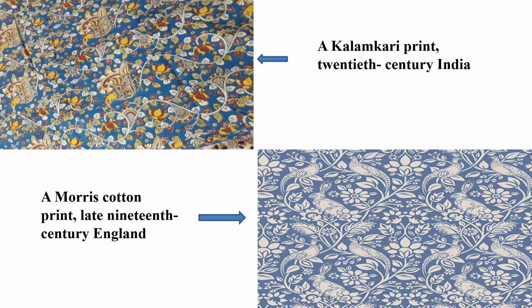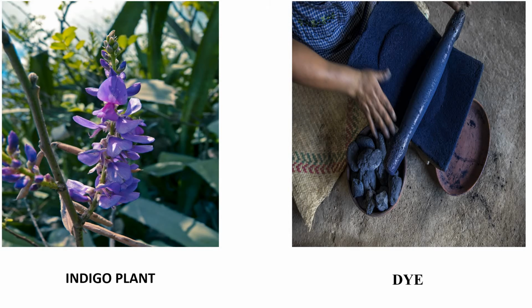Do you know how this color was produced? The blue that you see in this print was produced from a plant called indigo. It is likely that the blue dye used in the Morris print in 19th century Britain was manufactured from indigo plants cultivated in India. For India was the biggest supplier of indigo in the world at that point of time. Indigo is a natural dye which is used by cloth manufacturers to dye clothes. Since the color produced by indigo was rich and bright, indigo was preferred by dyers.